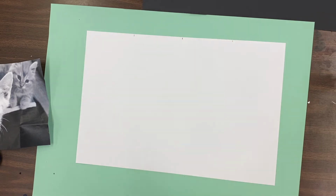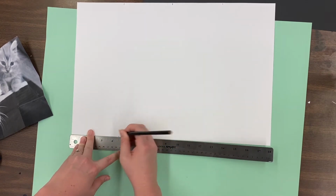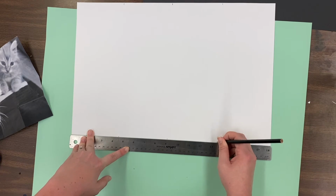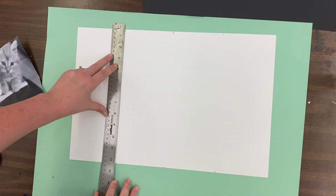4.5 inches wide. I need to do the same thing at the bottom, and then I'm going to make a mark at those same places. So 4.5, 9, 13.5. And then I need to connect these. It's really important that you use a wooden pencil for this step.